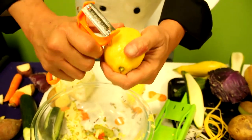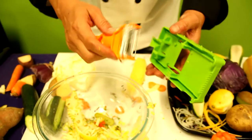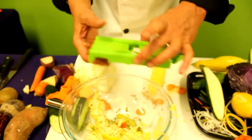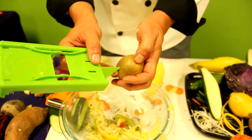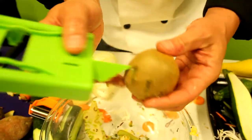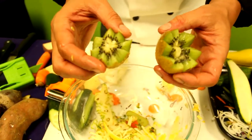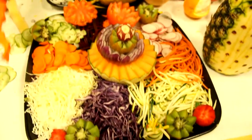Now, if you want a twist of lemon or lime, that's also what this is for. If you want to do your zesting, there's your zesting blade. The whole set is $20. You have your decorator blade on the bottom — that's the one I showed you before. Even if you don't peel a lot of things, everyone has a use for this in their kitchen. Even if you have big fancy tools, do you really want to drag them out for something like this? Again, it's $20.